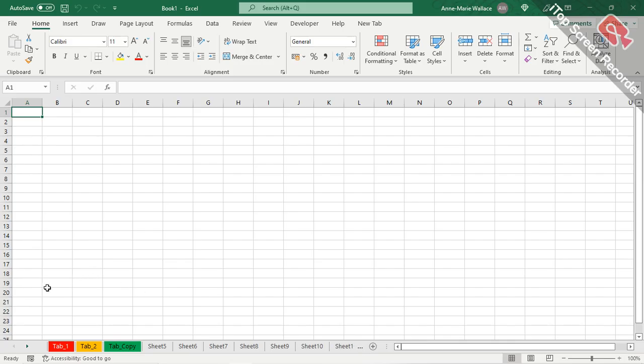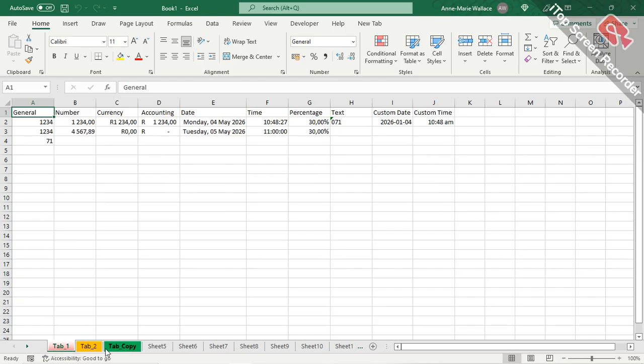Well, there's two ways in which you can do it. The first, if you look at your bottom left-hand corner of your Excel workbook, you'll see there's little arrows. Now, because I'm right at the beginning, you won't see the left arrow at the moment, it's grayed out. But I do have a right arrow that is green. If I click on that, it starts moving my sheets across. So I can get to the one that I want to work on. And if I keep clicking, I will eventually get to the end. As you can see, there's no more after that one. And the same for the reverse. And if I hold it down, it'll just keep going until it gets to the beginning.